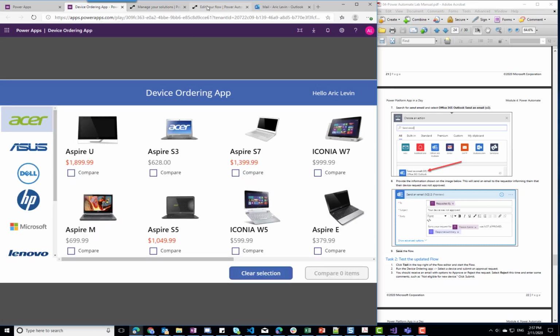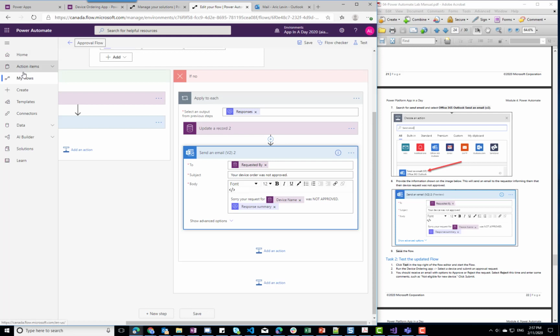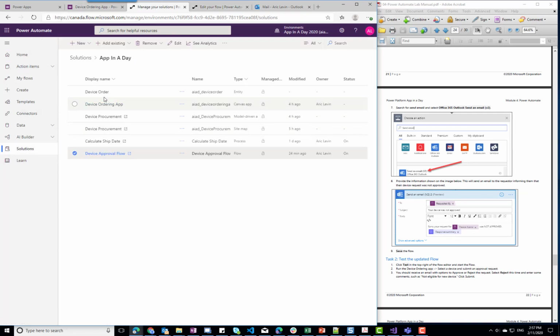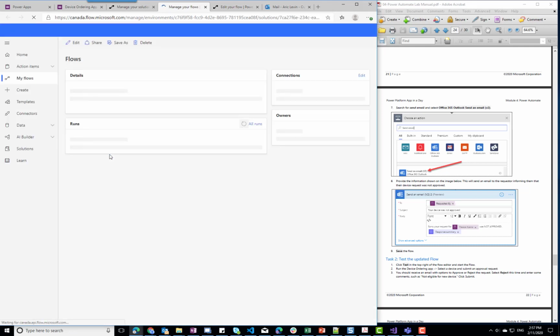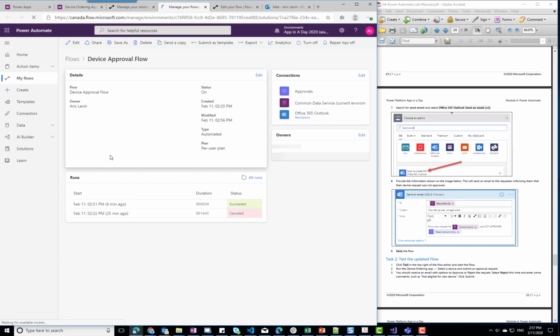We'll go ahead back to our device approval flow. Since this is asynchronous, it might take some time for it to run.